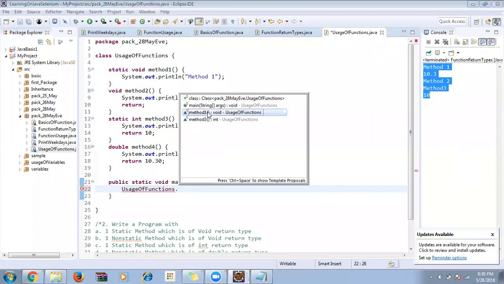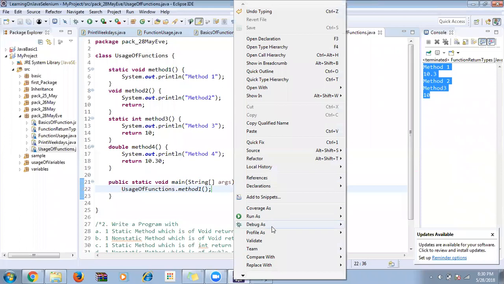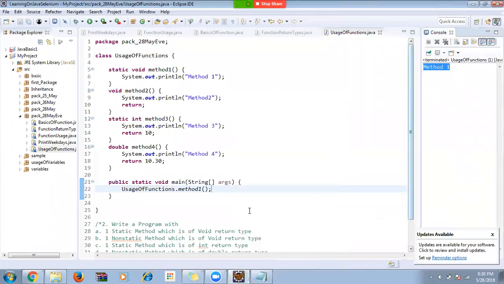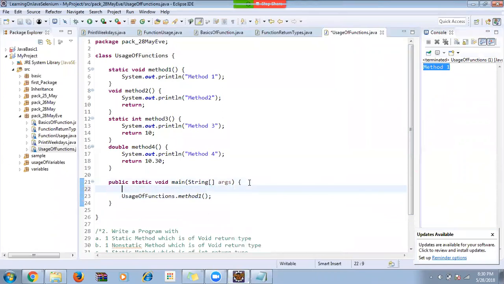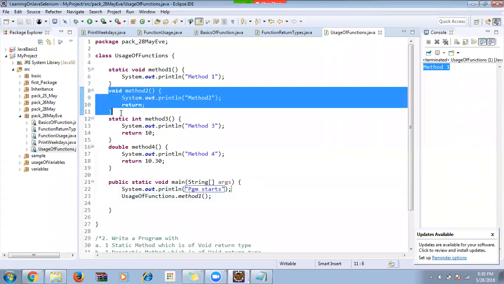Now when I right click, run as Java application, that will print method 1. Before that, I'll have one more statement: program starts. Then next I need to call this void method 2.